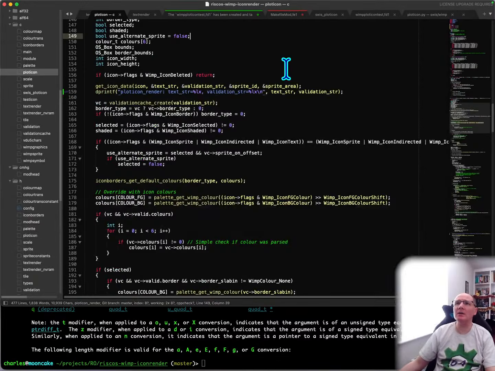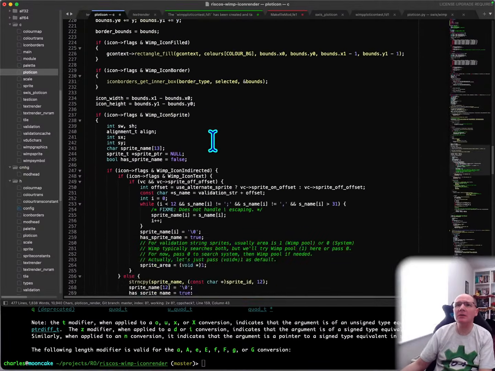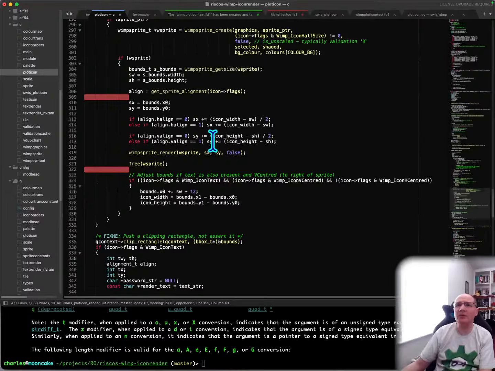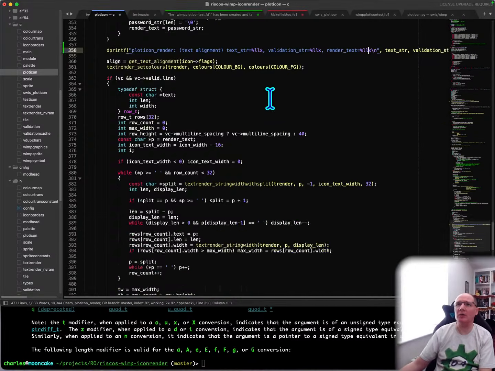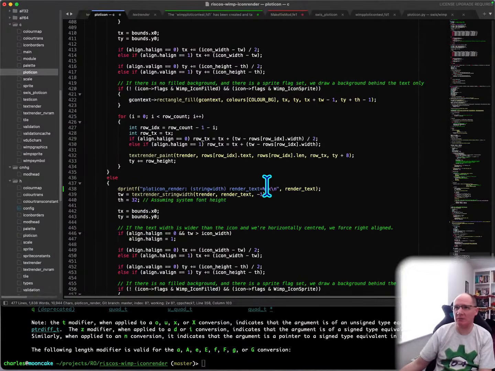Okay, so let's make it a long. Pretty sure I've implemented these. I mean, pointer should always be 64-bit, otherwise it's not a pointer.